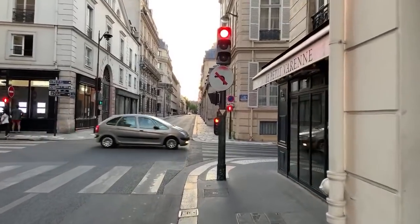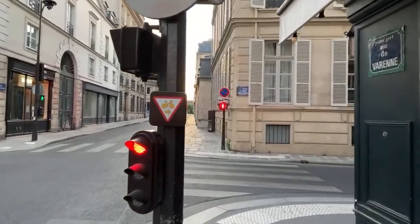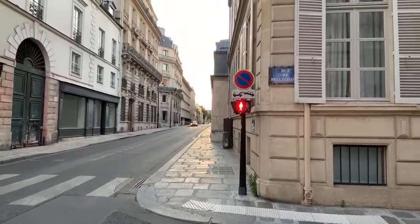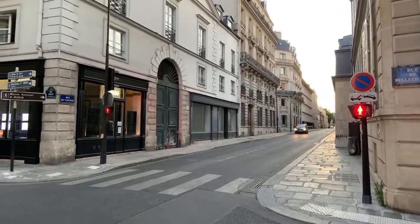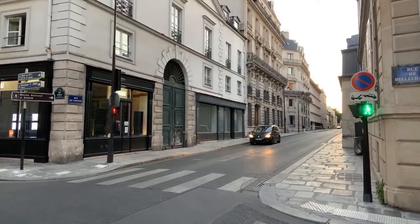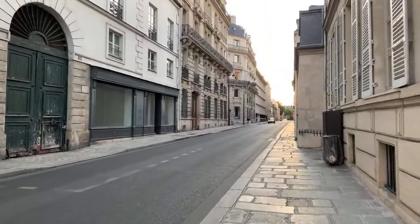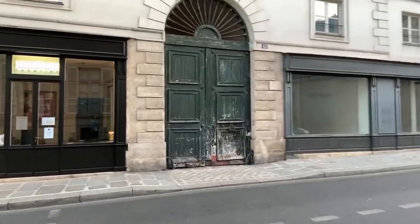What was I talking about? No idea. Oh yeah, I talked about when I moved in just off Montego, how much I liked my door. And I realized, compared to, well, I'm definitely not going to cross when it's red, am I? I realized compared to some of these doors, it might not look so amazing, but it's all up to what it means to you as well. Like if you were a hobbit, you might really like that hobbit door that I just walked past and you might give it a score of 10, whereas a tall person like me might give it nothing but a 6. So two police on my back today.